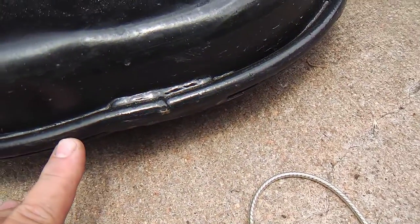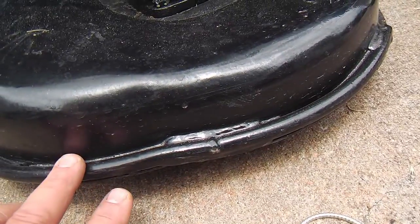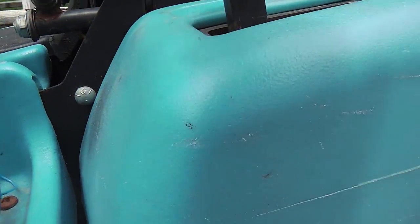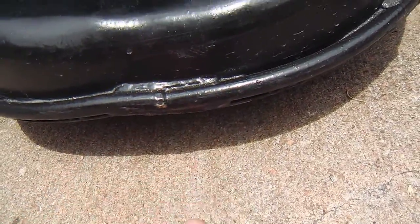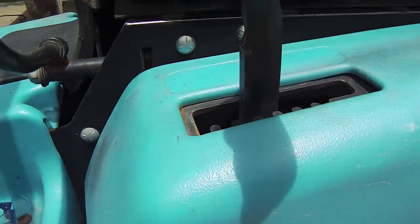Now, I've got the deck all the way up, but let me just show you. That's the number one position, and you can see how close it is to the ground. That may come into play when I start mentioning the height of the grass and how high I'm going to put the deck. That's about an inch and a half off the ground, the lowest, but I may be going up to the 2 or the 3, depending on how the grass looks over there. That's usually what I'll do, a 2 or a 3. So you're going to see how much is coming off there. So just so you know, those are the stops on the deck height.